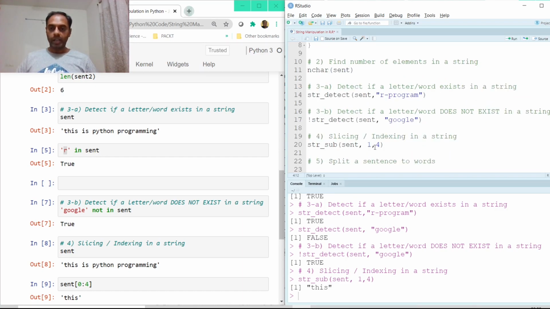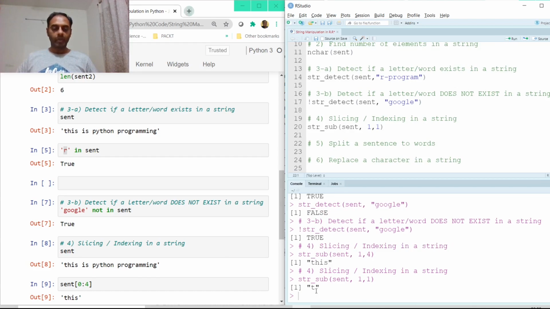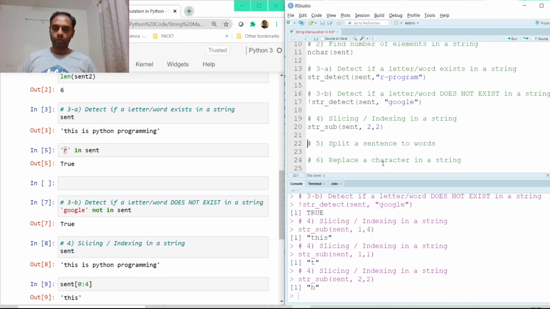So that's how we do the slicing. And if I have to do the indexing, if I just want the first index, I can straight away just type 1 here. So it'll just give me the first index. And if I similarly have to get the second index, I can start off with the second index and end with the second index. So that's just another way of indexing. But yeah, most probably we would be preferring to use the slicing in the string operations.